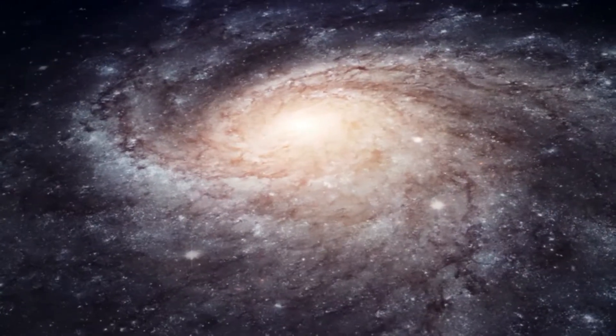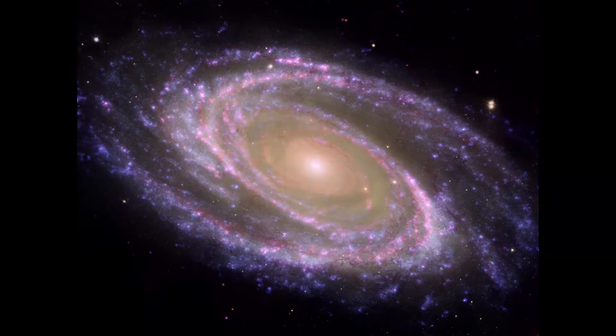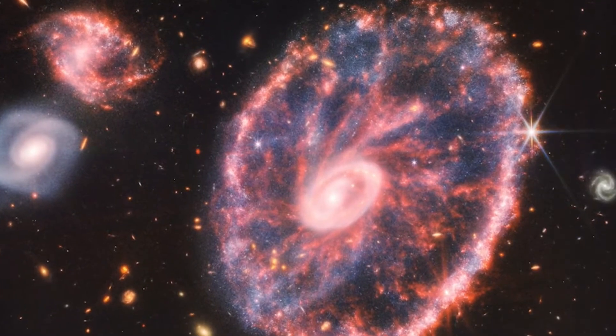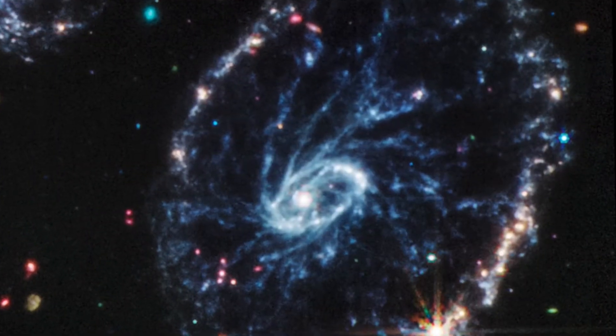When we look at other galaxies, many have shapes in motion that are similar to water draining from a bathtub. They often have a spiral shape with long arms extending from the center. Some look like plain disks, and so far all of those that we have discovered rotate. Occasionally, a galaxy will not look like a spiral or a disk, so are called irregular galaxies, like this cartwheel galaxy.